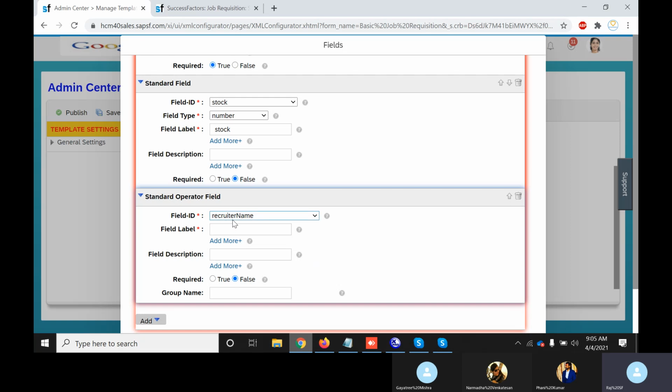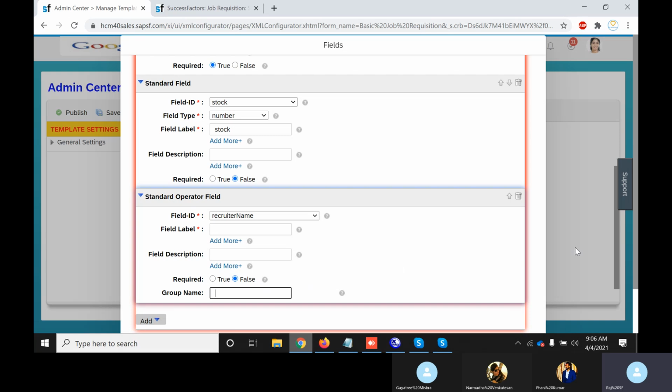Select the operator you want to add, whether originator or recruiter. Recruiter is the person who is taking care of the recruiting process. Hiring manager is your panel, and originator is the person who is going to create the job requisition. Sourcer is the person responsible for resume collection. I'm just giving a little meaning about this. Then the field label also: what is the output name. For example, we have recruiter name by standard, but if you want the output to be only recruiter team, like HR recruiter, you mention that as the label, and you update the team also.